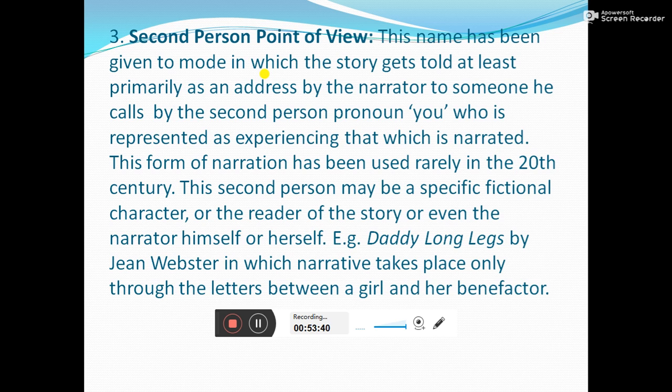Okay, so here we stop our lecture, here we stop our discussion. In this discussion we talked about plot, the various definitions, description and importance of plot structure. We also talked about the concept of character and its types: flat character, round character, type, protagonist and antagonist. And we also talked about the three major types of point of view, that is the first person, third person and second person point of view. In the next lecture, we will talk about other elements of the novel. Thank you very much.